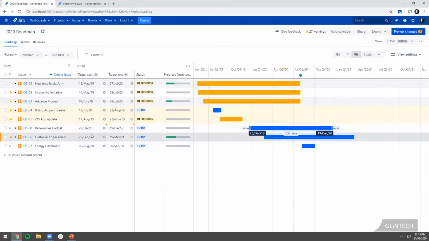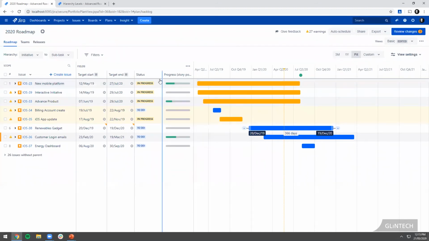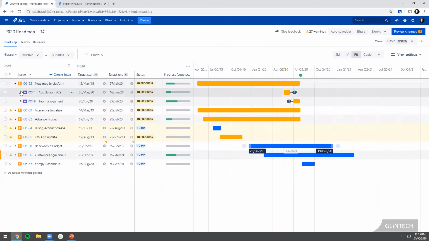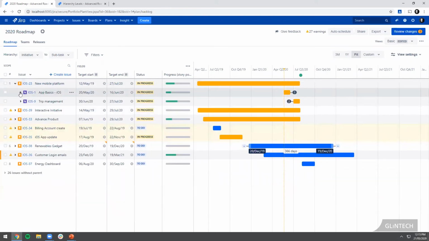I can also set up my view here to make sure I'm looking at everything I need. You can see I've got the progress column here, which is something else that's super useful. I can get a view of rolled up progress at the initiative level. It knows that epics and stories are smaller, rolls them up, and gives me a view of how we're tracking. That in itself is really useful. It saves me having to ask the individual teams working these epics where they're at and then cobble together some kind of report.